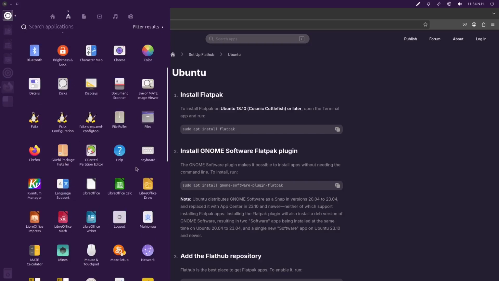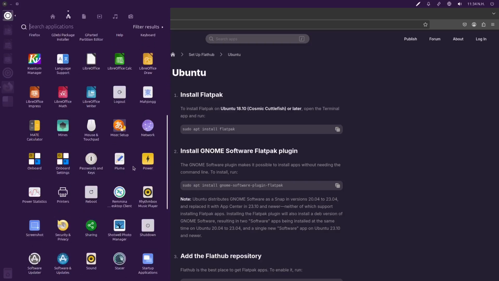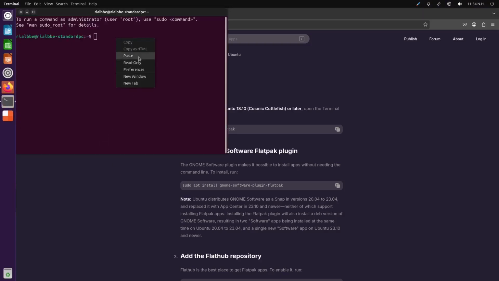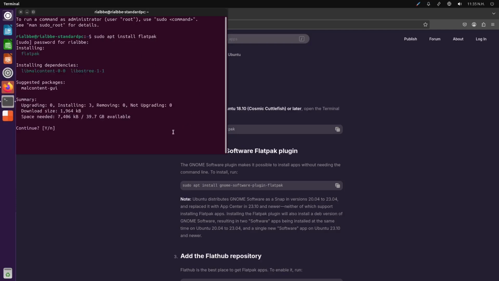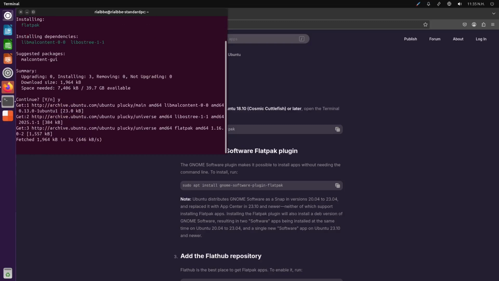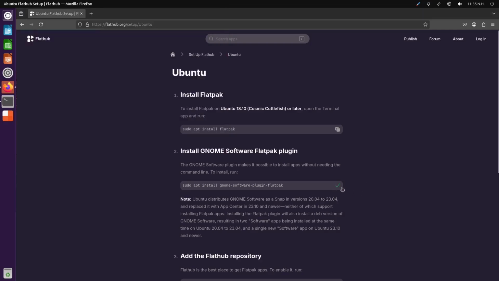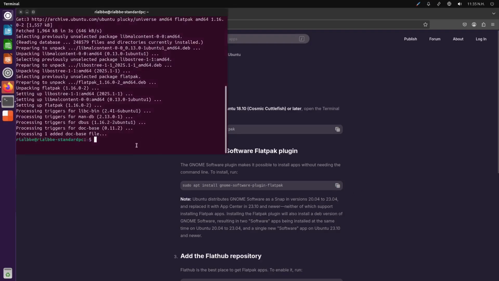We'll use the terminal first, so don't be afraid of the terminal. It's just an installation process. Of course it will ask, yes, I want to continue and install everything. Let's wait for that one. Okay, now we have the plugin. Let's copy this one, paste it, and then enter.